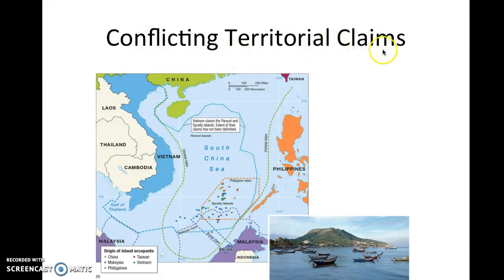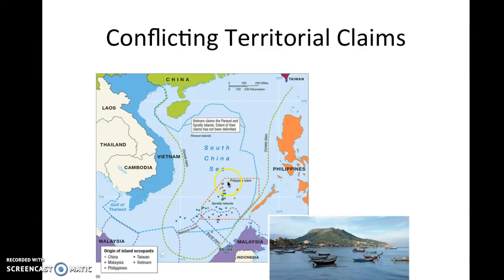Now there are also conflicting territorial claims in this region. In this South China Sea, there's a lot of shipping. About 54% of all global shipping traffic goes through here. And what you have are some low-lying areas, in other words, areas that are barely below the surface of the ocean, maybe 30, 40, 50 feet below. Various countries, mainly China, are building up these atolls into islands and then claiming them as territory. They're laying claim to all of this region up here. It's probably going to lead to a conflict in the region.